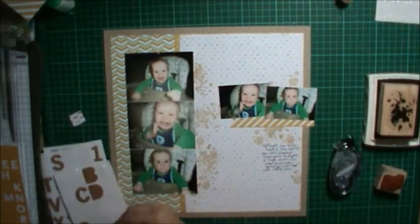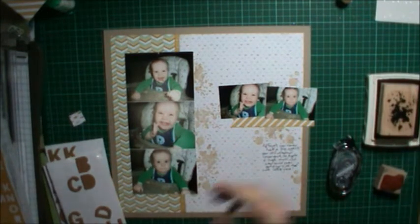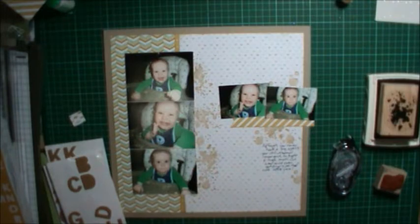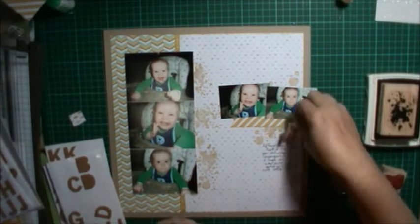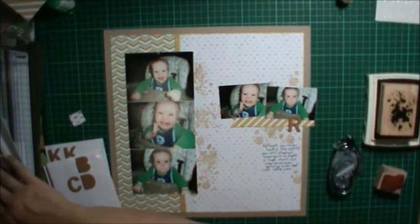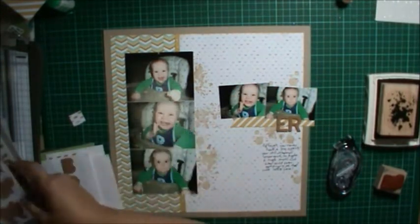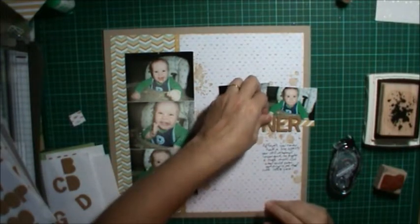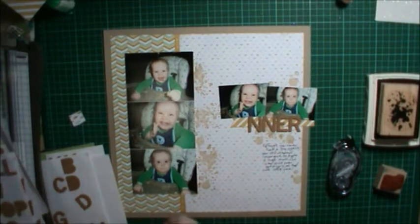So once again, it's very simple. There's not too much to it. There's already enough photos, enough strong pattern paper that I don't want to go crazy. So I just put my splatters around the top of my photos there, where my lettering is going to go on top of the journaling, and then a little bit at the bottom. So I just surrounded everything to make everything cohesive.